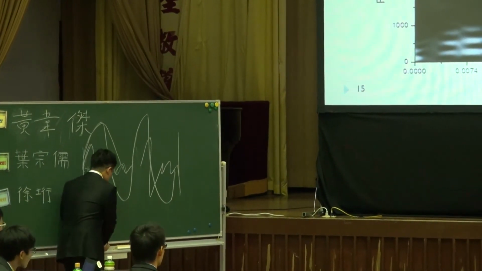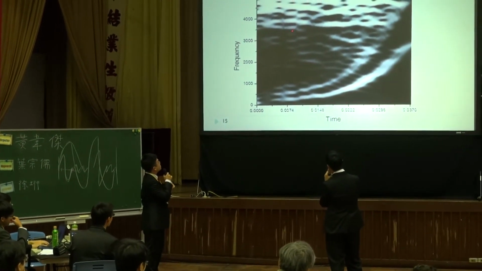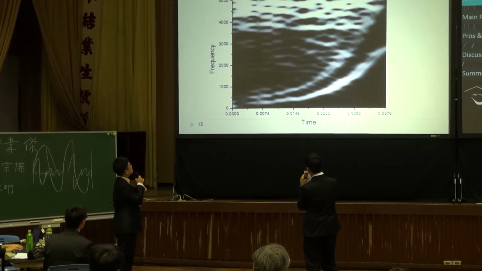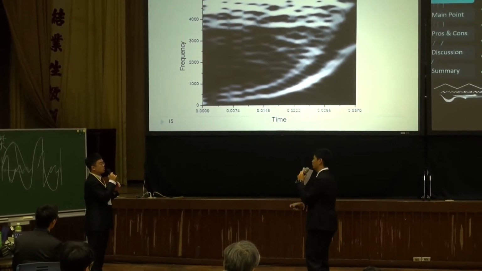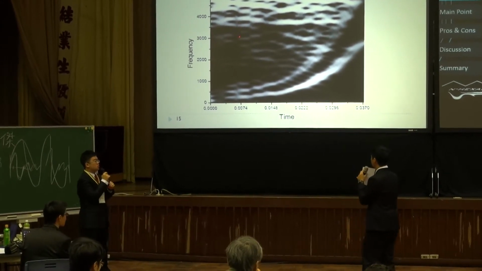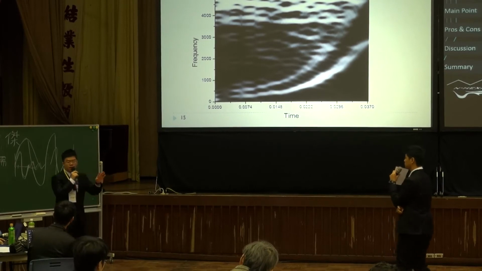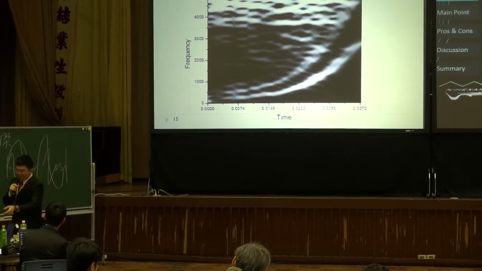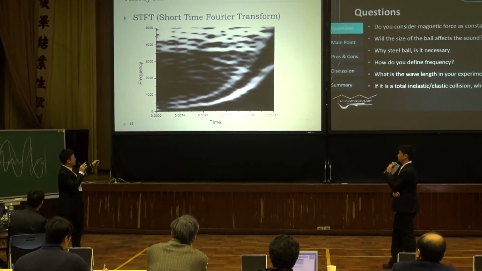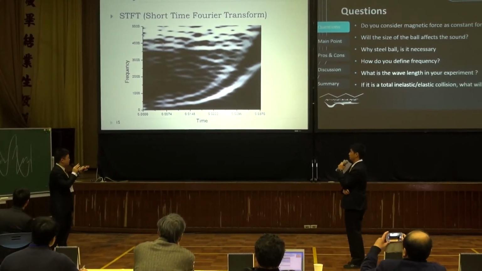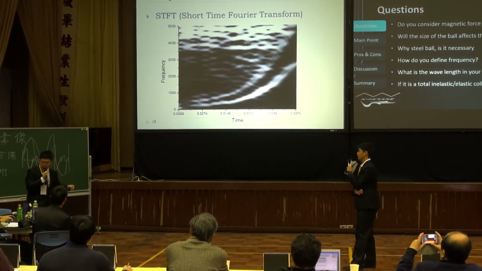And have you noticed that there are some frequencies higher and some lower on your upper part, which you said is actually the nature of the sound? So do you think this is also the cause of the overtone? Well, first of all, I have to explain that maybe you would think that this graph is kind of blurred, not so clear. Well, we have to first explain the original limitations of short-time Fourier transform.